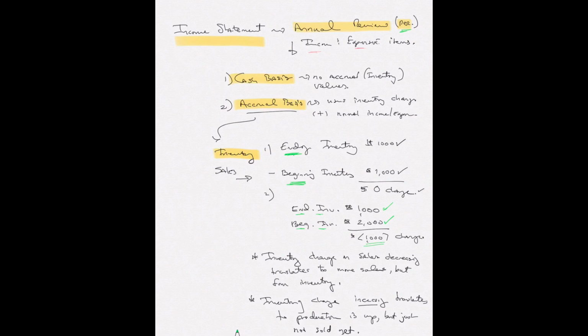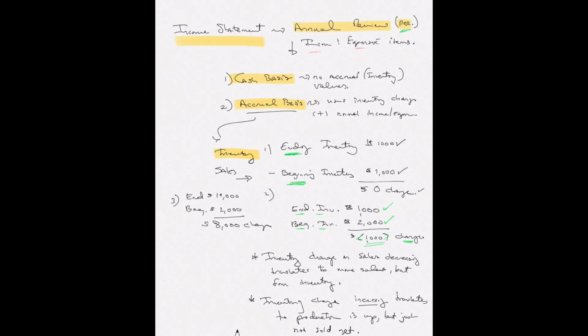Then that lets you know that over time, $1,000 has gone away, and we need to take that out of sales because sales already has the entry. We've already got $1,000 in sales. The fact that it came from inventory means it really shouldn't have given us credit that year. So it's called a deduction or a change in this case. And the change is negative because of these brackets that you see here.